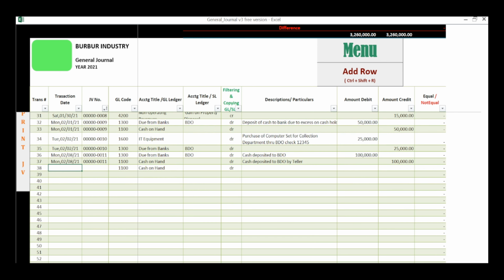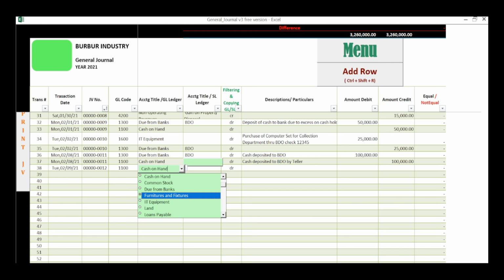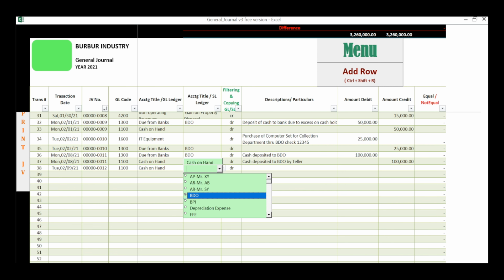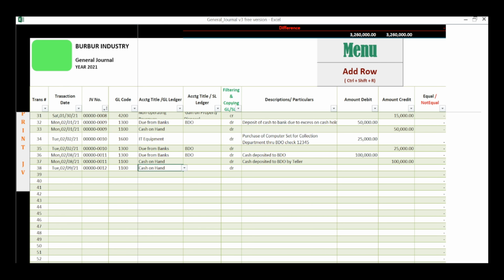So for example, on February 9, I have a transaction, which is already shown, GB show. So for example, I have cash on hand. A debit on cash on hand means you have received something. So you'll just provide a transaction that's cash on hand: cash received from accounts receivable. Okay, just like that. Cash received from collection of payment from accounts receivable.